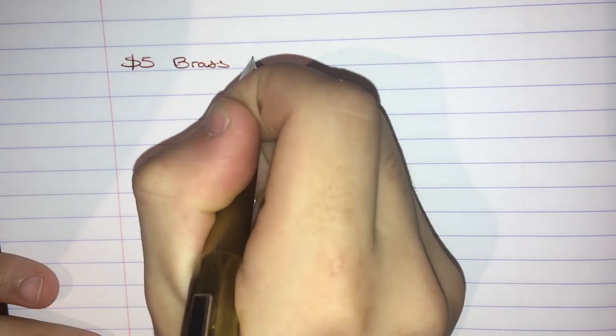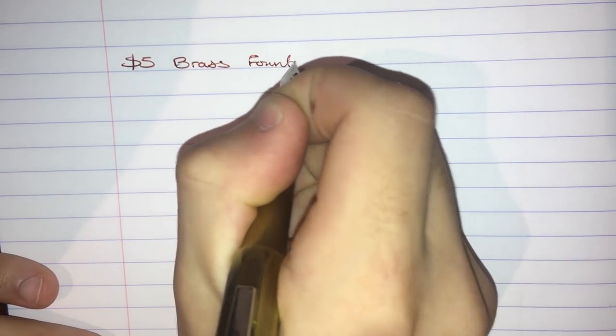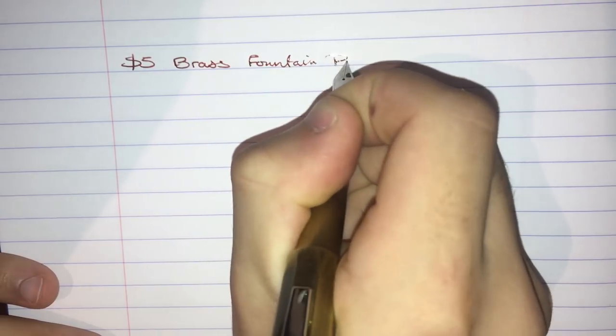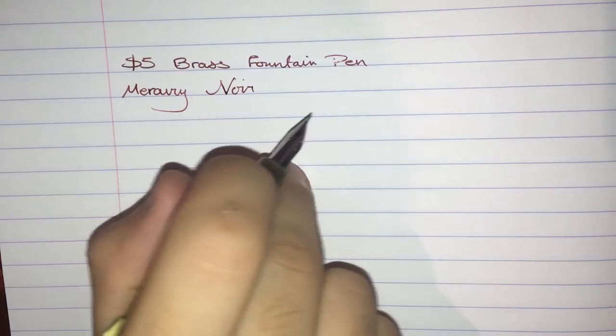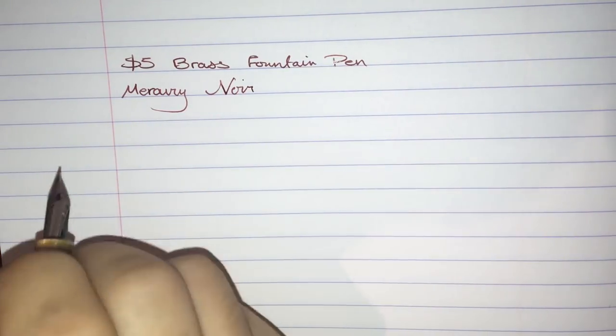I think the best way I can show you how this fountain pen acts is, welcome to the writing sample for the $5 brass fountain pen. The ink that I'm using is Monteverde. I think this is Mercury Noir. And the paper that I'm using is Clairefontaine. Let's get into a quick writing sample.